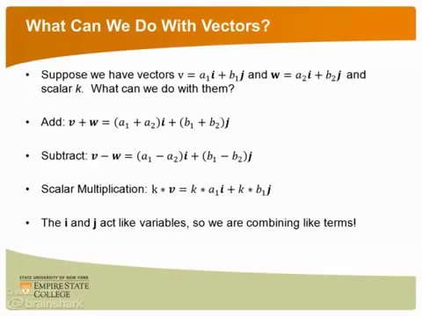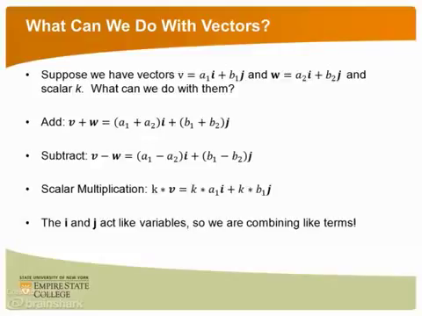We have to consider the vectors written as position vectors. To add vectors, we simply add the coefficients of the unit vectors i and j. Subtract the coefficients to subtract vectors, but we have to be careful about order. Scalar multiplication is achieved by multiplying each coefficient by the scalar quantity. While we call these operations on vectors, we are simply combining like terms, or using the distributive property.